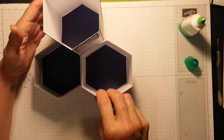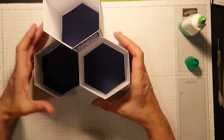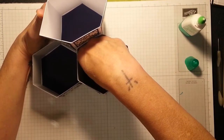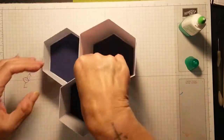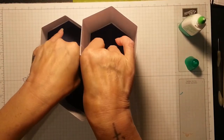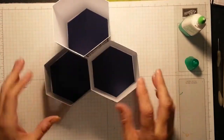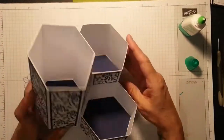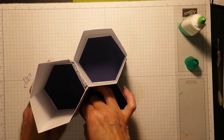And I think if I can do this, any of you out there can too. Because like I say, I'm not a box type person. But look how cute that is already. Look at that. I'm going to press this side in here.